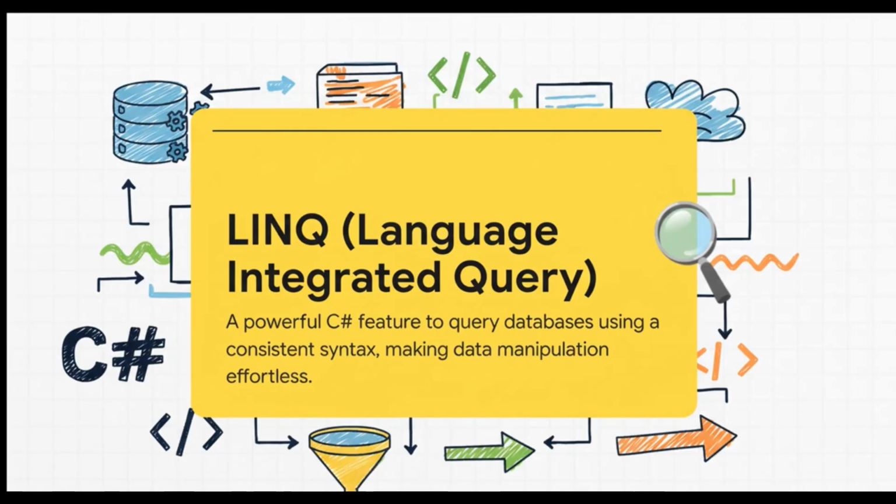First up is LINQ. Imagine you have a list of, say, 1,000 products, and you only want the ones that are red and cost more than $10. Before LINQ, you'd be writing these complicated loops. With LINQ, you can write a single readable line of code that almost looks like plain English to get your data. It is an incredibly powerful and just intuitive part of C#.